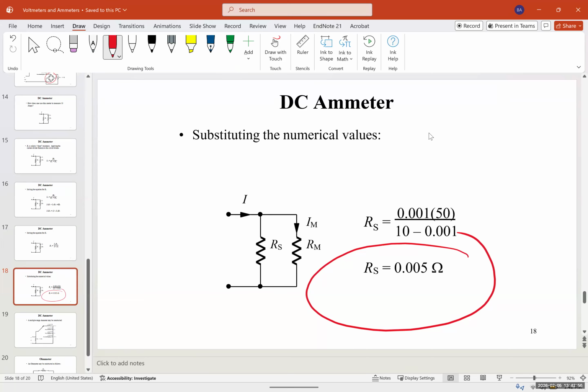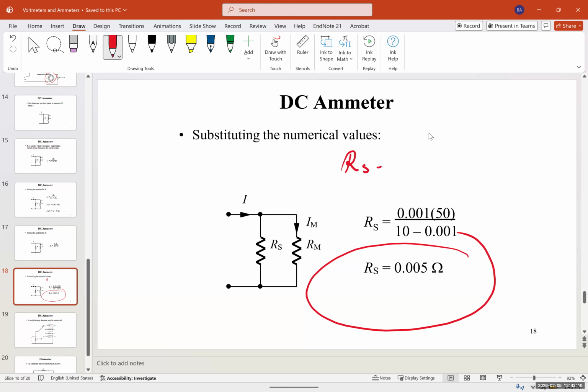That is a very low resistance. It's close to just having a wire, and therefore it's going to short circuit and almost bypass your multimeter's internal resistance, which is very good because we want an extremely low resistance to put in series and have minimal resistance in the system.